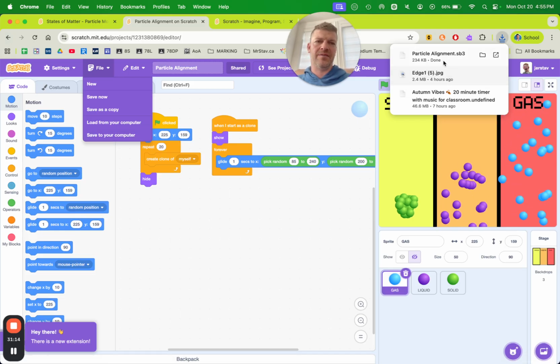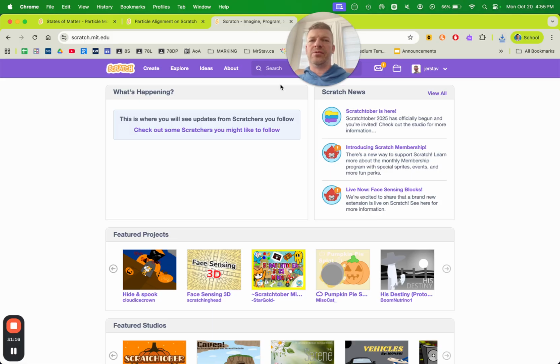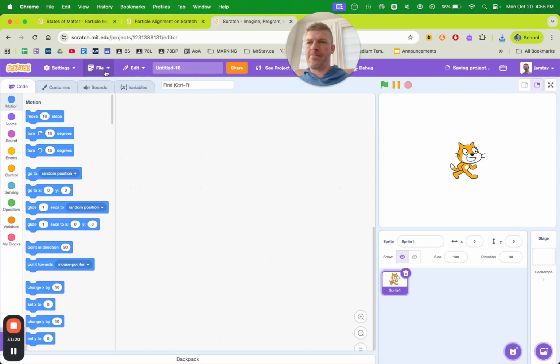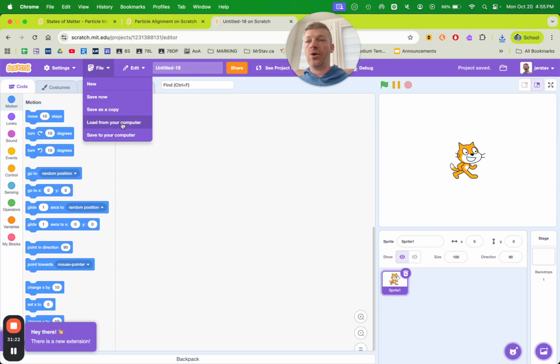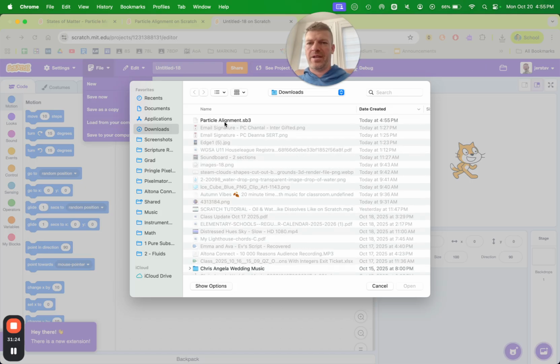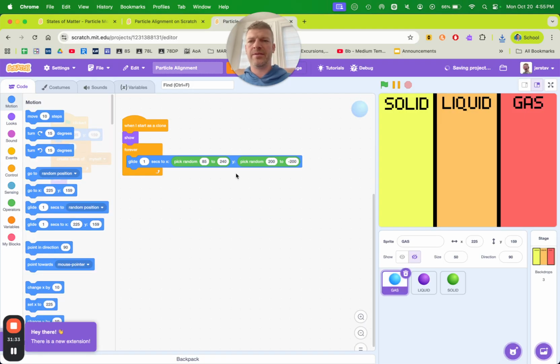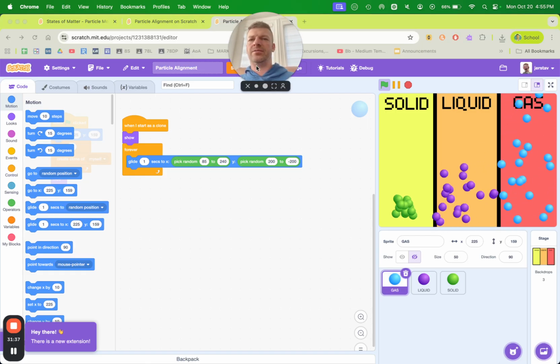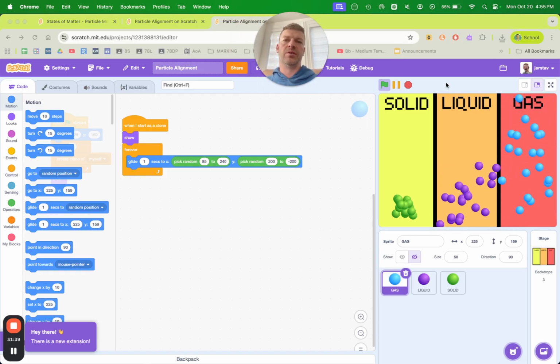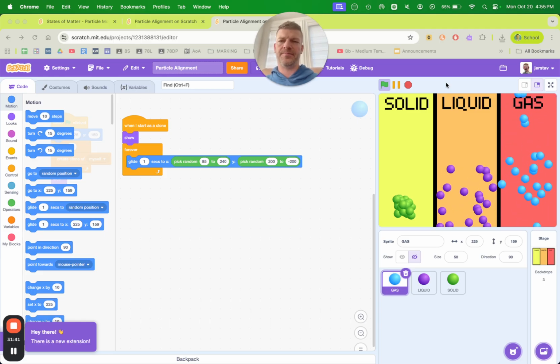Okay, it's now saved in my downloads. So when you do finally log in, you can create a new one. You can go File, Load from your computer, and there's my particle alignment. Yes, replace everything because there's nothing there that I want to protect. You got to move your teacher out of the way, and then everything's just right there. Okay, and then you should be able to share it once you're logged in and you've verified your account.